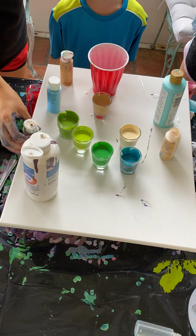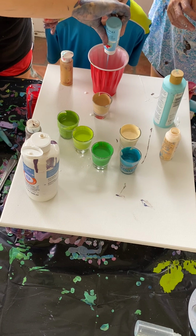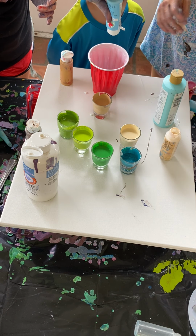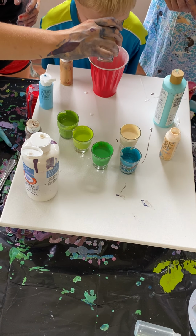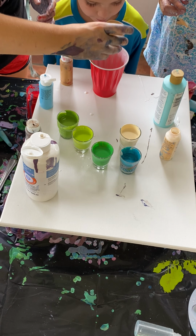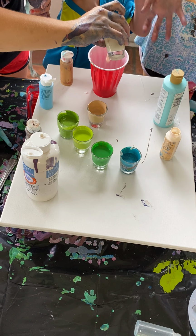Okay. Then let's try to do some contrast. Let's do some blue. Yep. Oh, yeah, that'll make the gold pretty. And then maybe some creams and greens. Cream? Ooh, it like sinks. Yep. Again, depending on the viscosity of it. Watch out, Tucker. Being scientific. That sinks. Woo, that was so thick. Later, it's on the bottom.